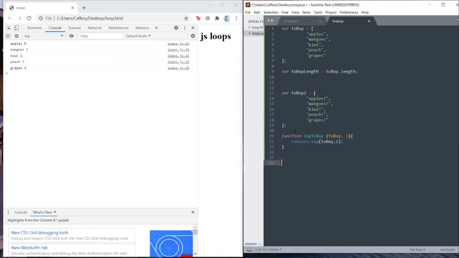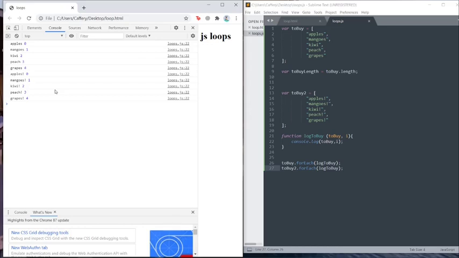So all I need to do over here is toBuy.forEach, just run the function logToBuy, and same thing with 2By2.forEach, again logToBuy. If I control save and refresh, you can see the list with the exclamation marks and their index, and the list without the exclamation mark and its index have been logged over here.